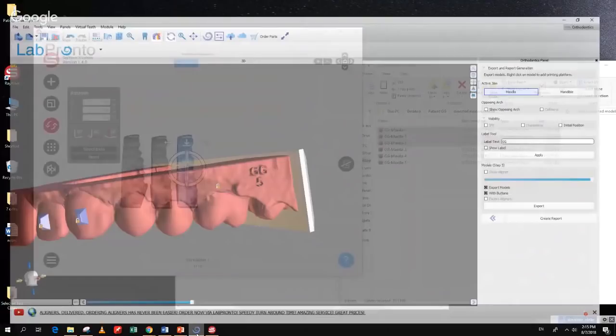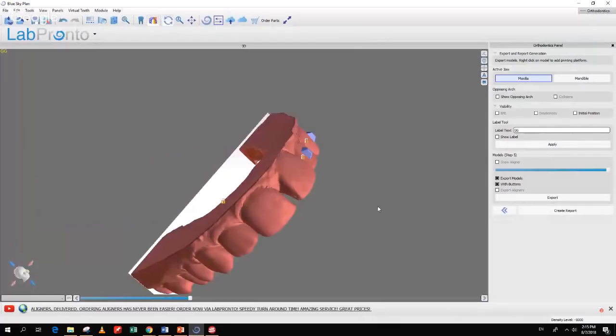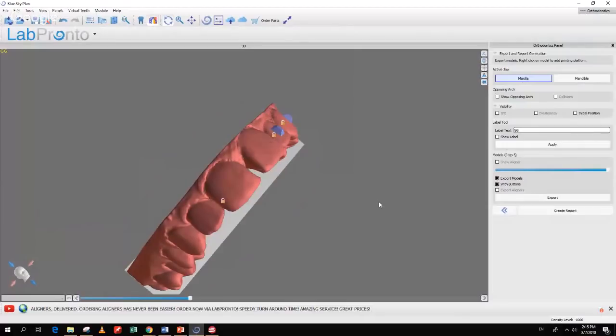Now, we also discussed, let's say you don't have a 3D printer. What's the fastest way to get these printed, or just to order the liners directly? And that's really through the Lab Pronto functionality. As I mentioned earlier, what the Lab Pronto functionality does is it sends out the order to a network of approved labs. The lab that has the time available will claim the order, will process it, and turn it around. The turnaround time is very good. For digital services, it's usually done within a few hours. For physical orders, it takes more time to print and to ship. So that needs to be taken into consideration.